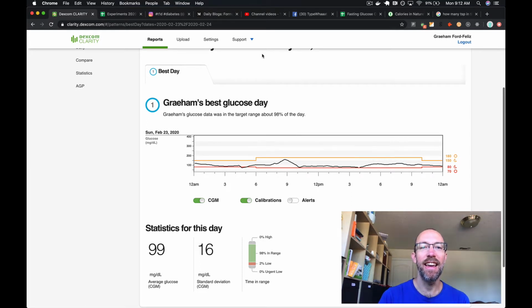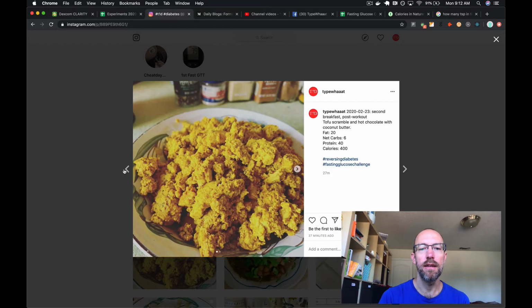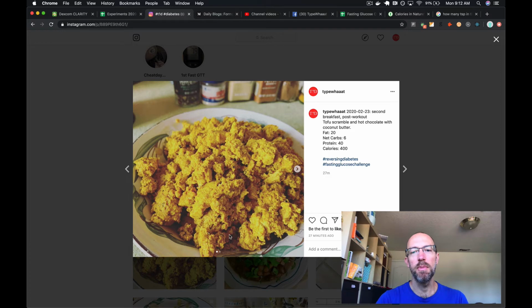Watch this. So I ate post meal workout, which was dun, dun, dun, dun, the tofu scramble. So I've really been enjoying this as post meal. It's packed with protein, 40 grams of protein. So I'm trying to make sure that my body's getting the nutrients it needs to repair muscle, etc. And reflecting back on earlier in the week, even though I'm eating this amount of protein, I didn't really get sore from my weightlifting workout, which I thought I would.